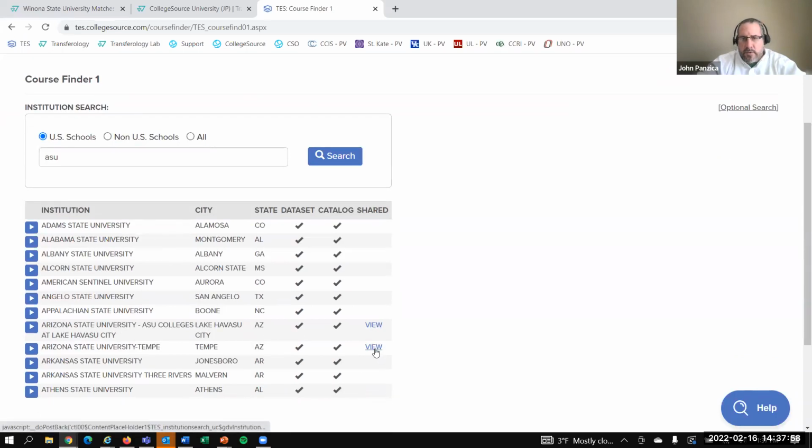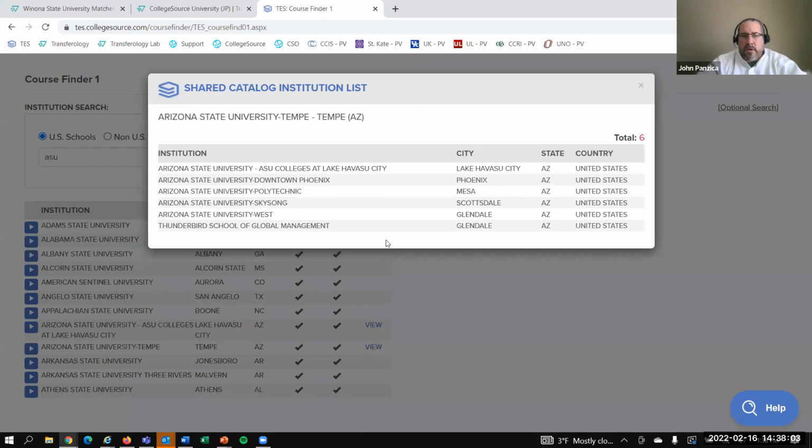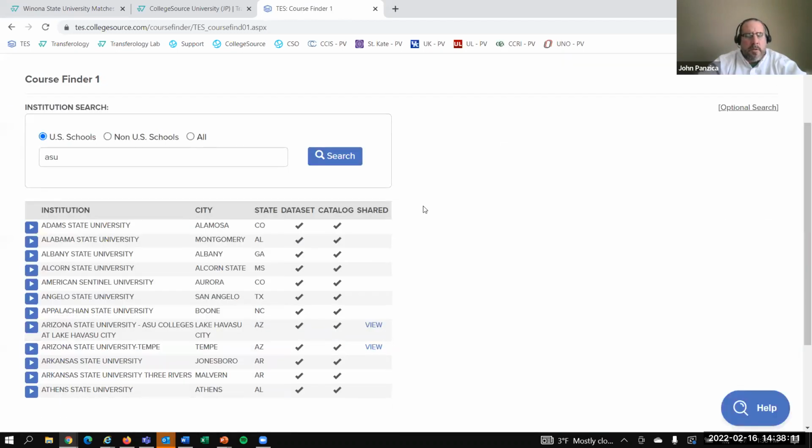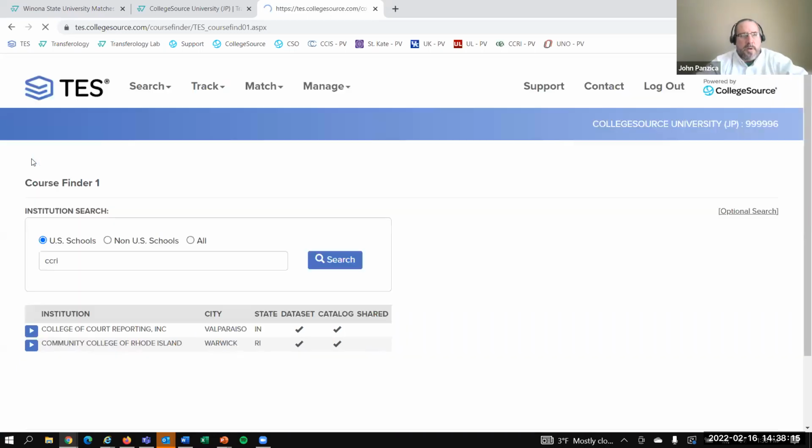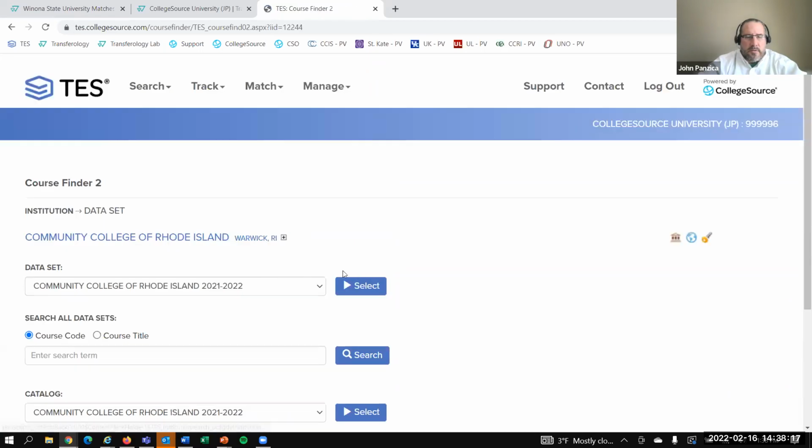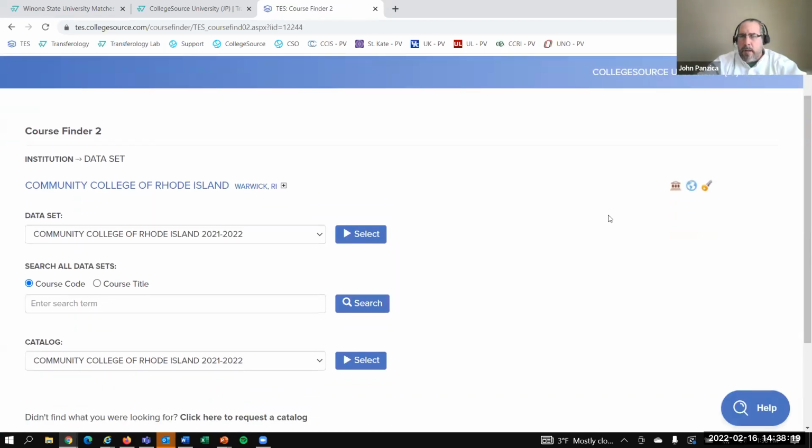But what I did want to show you is that we also give you an indicator of whether there is a shared catalog across multiple campuses. So you would be able to see those types of things within the pure search feature here as well. Let's go back to CCRI so that we can pull up what we're looking at.